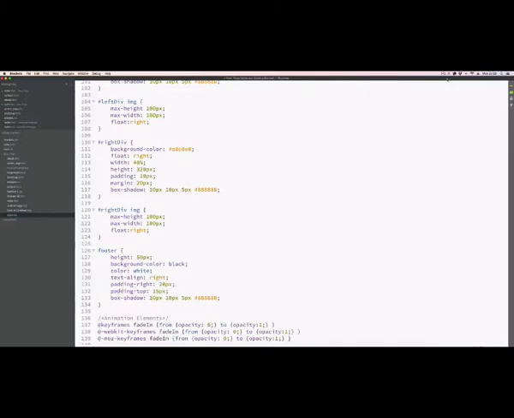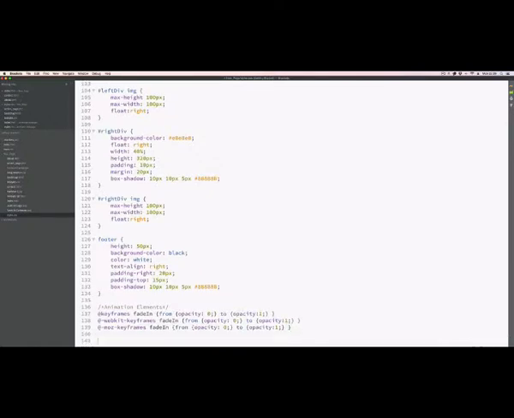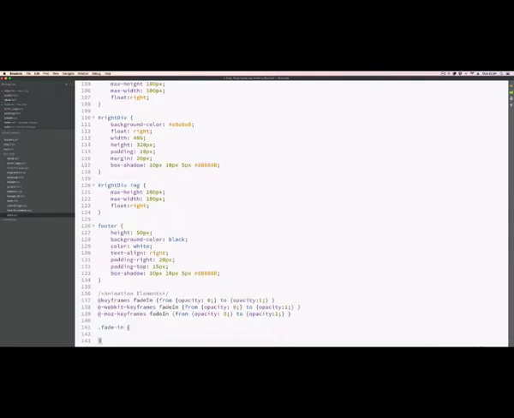Okay, so we have our keyframes for the fade in effect. What we want to do now is we want to actually use that. We want to create a class that we can use within all the objects we want to have fade in. So what we're going to do, I'm going to write the CSS first, and then we're going to add that class to the elements. So because it's a class with a dot, I'm going to call it fadeIn, and then within this I'm going to actually put all my fade in CSS code.